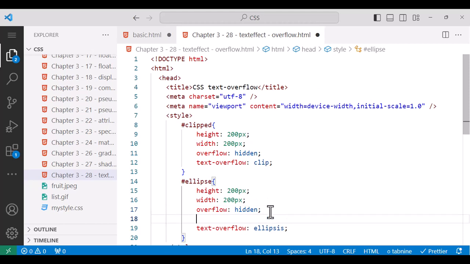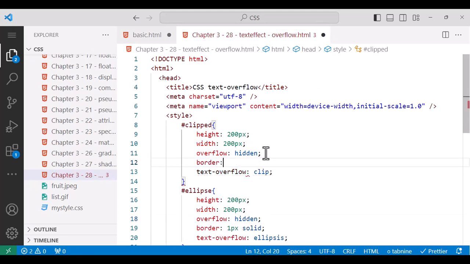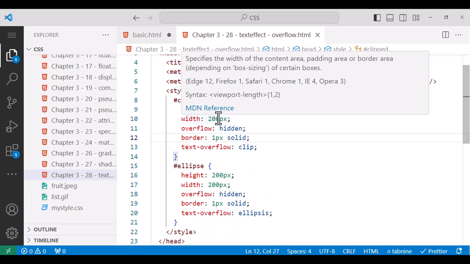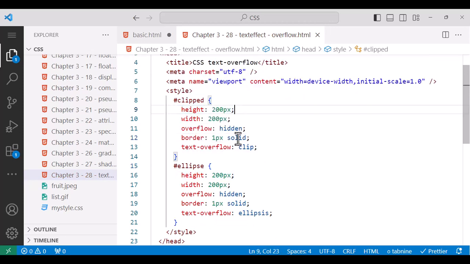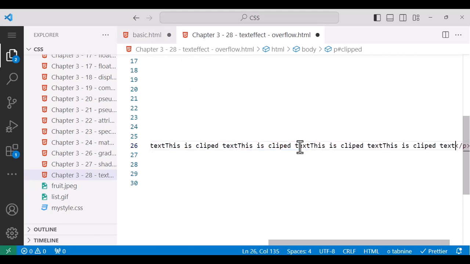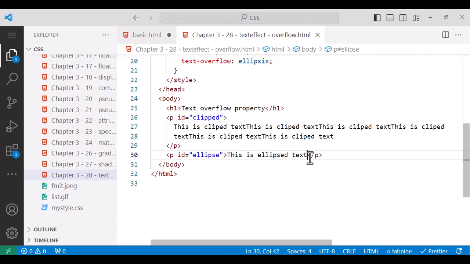Let's have some border of 1 pixel and solid, and let's have the height, and some content here. Another content in order to show you that the text is clipped out. Copying, simply having many lines, the same way for the ellipsis.